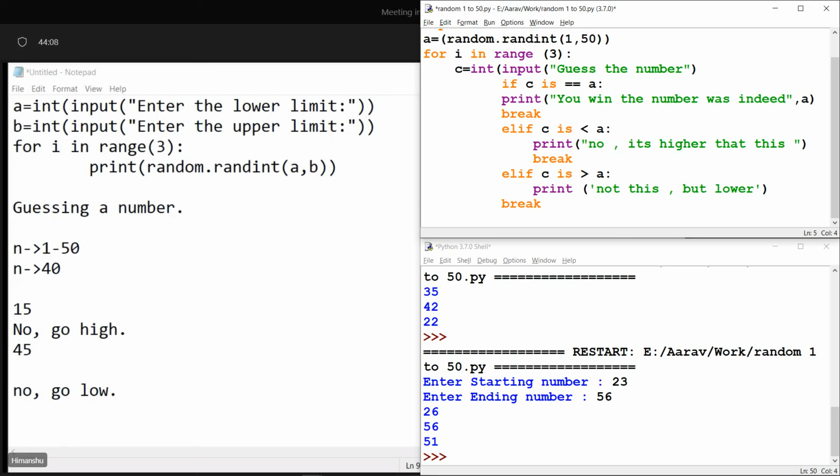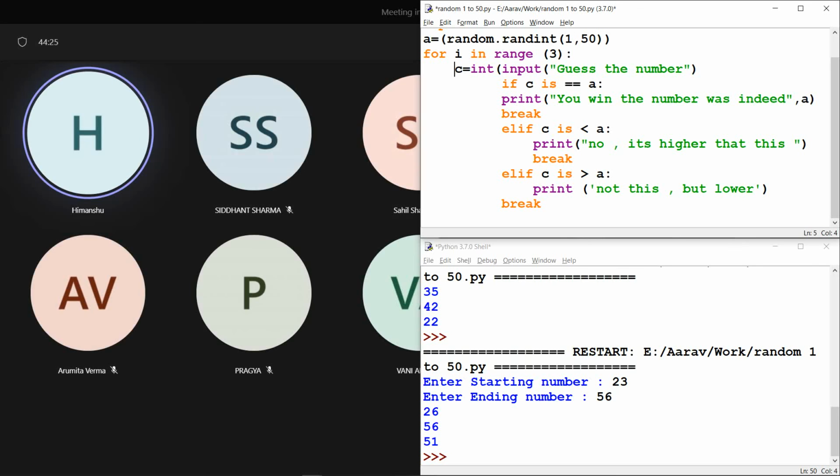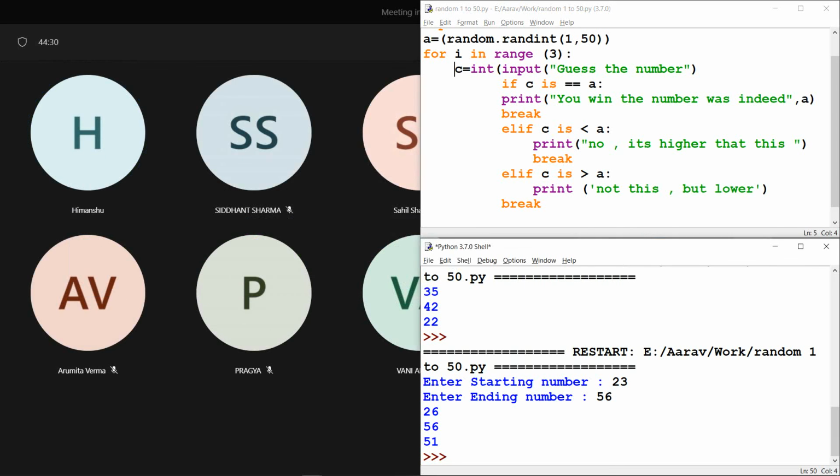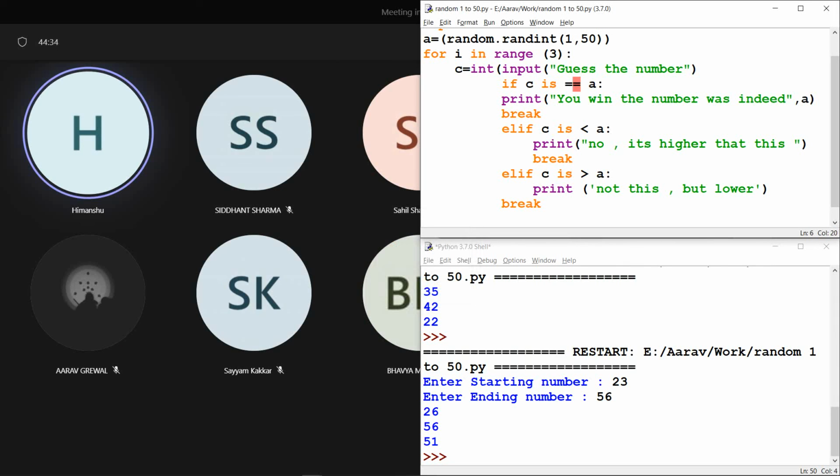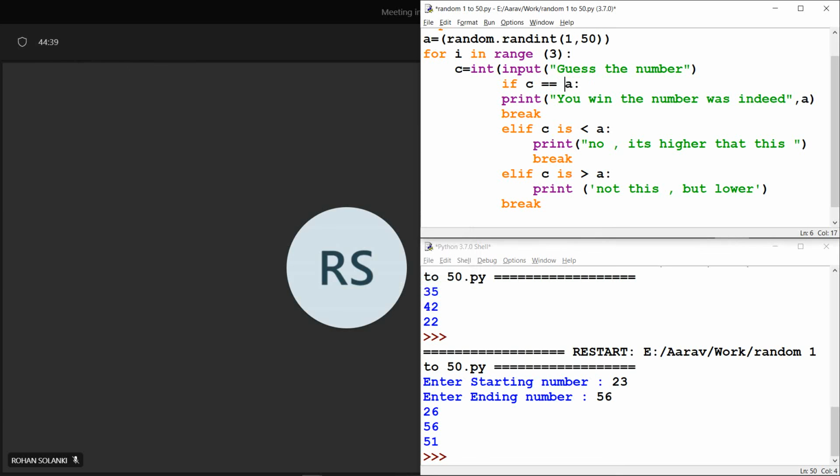Chalo, Kanak, I'm making you the presenter. Do it fast. Kanak, you are the presenter. You can show the code. You can share the screen and run the program. Okay, chalo, Rohan is doing it.